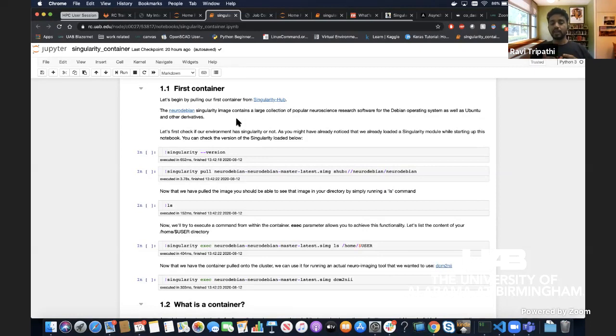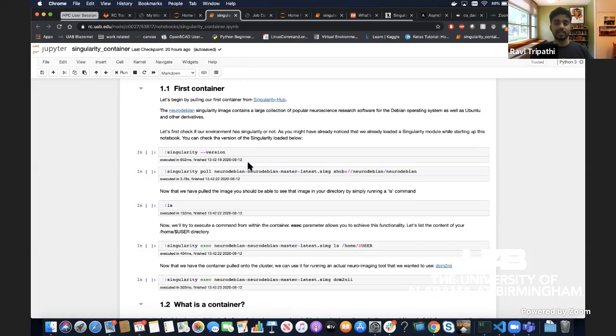You can install it as a module or just in your profile, but that's very time consuming and not necessarily a simple process. But with Singularity, since somebody has already built the container for us, it's as simple as just pulling down that container and being able to run all the different software that's available with NeuroDebian.